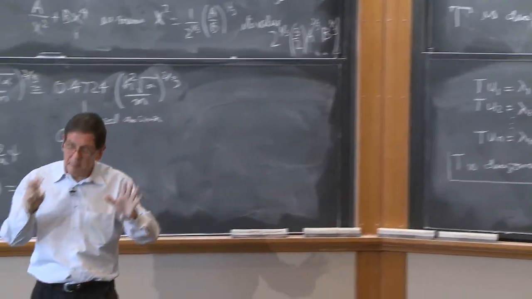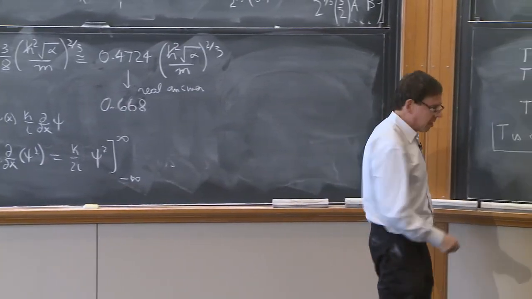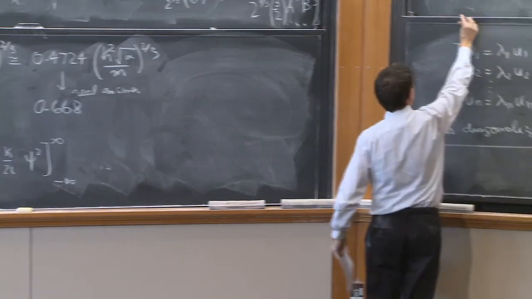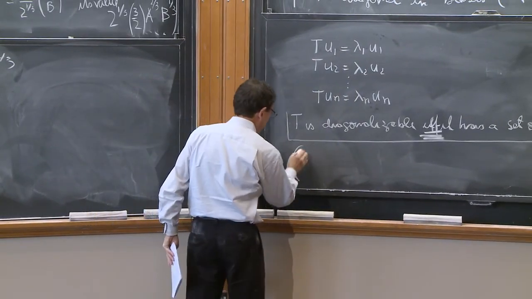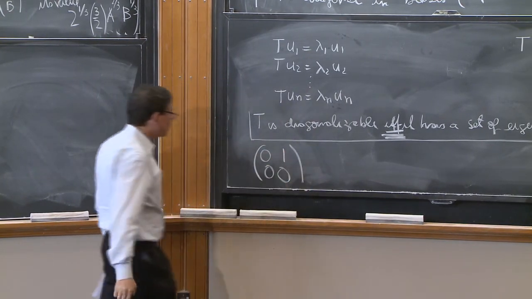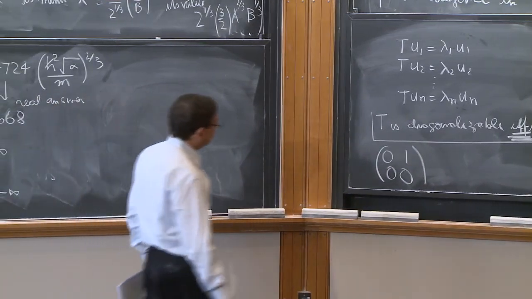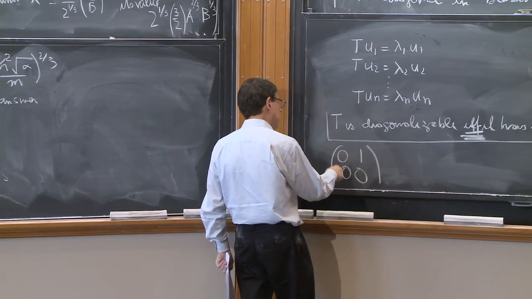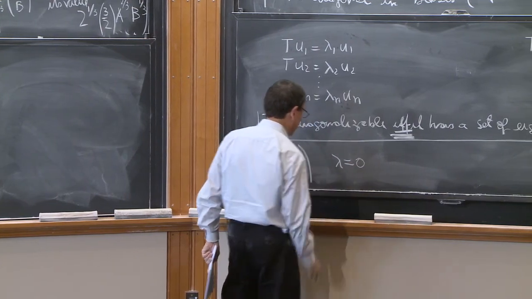So a simple statement, but an important one, because there are examples of matrices that you immediately know you're never going to succeed in diagonalizing. So here is one matrix, 0, 0, 1, 0. This matrix has eigenvalues. You do the characteristic equation, lambda squared equals 0. So the only eigenvalue is lambda equals 0.